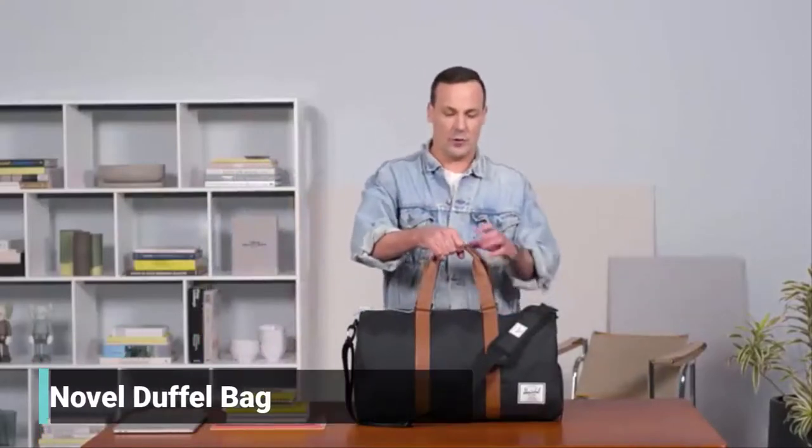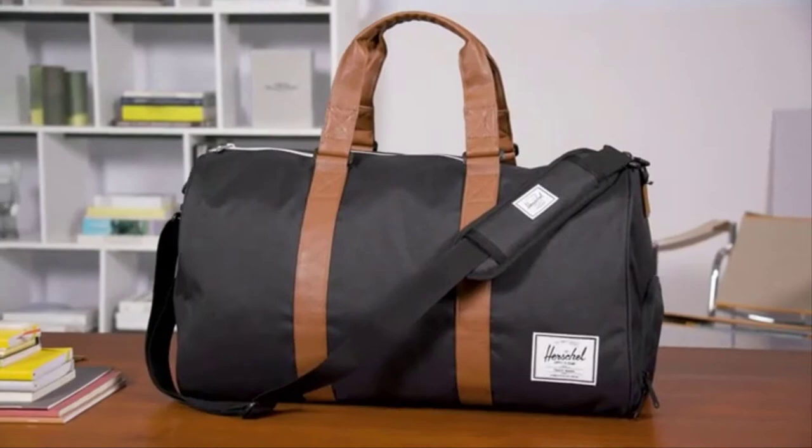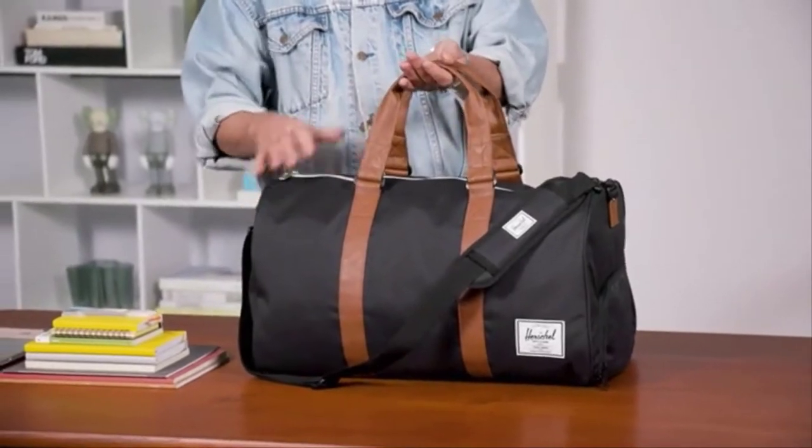Right now we're going to be going through the Herschel Novel duffel bag. The Novel duffel bag was really something we designed in our very first season to help complete the range. Simple, classic utility design, nostalgic, but also having some modern details.